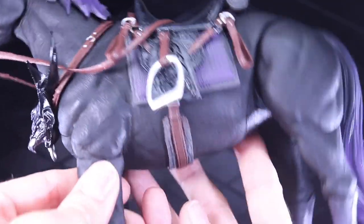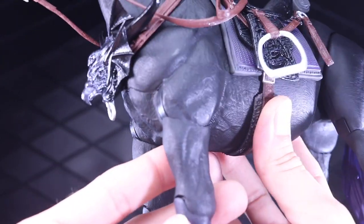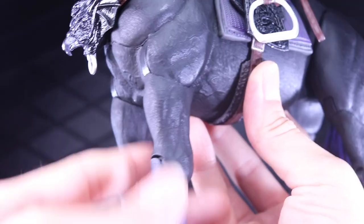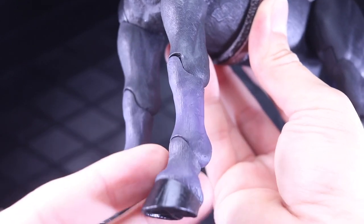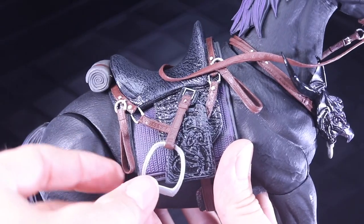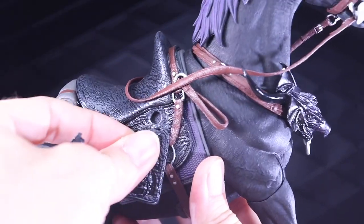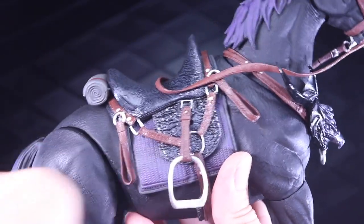A lot of the same saddle parts as Balius, just in a different color way. Getting in close you can really see the sculpt work — you can see the short horse hair sculpted in there. The legs taper down into a purple color for that vampire theme, with black hooves. There are modular pieces: you can remove the stirrup and also remove the protective leather piece, then put the stirrup back on without it — giving you the setup that Balius has.